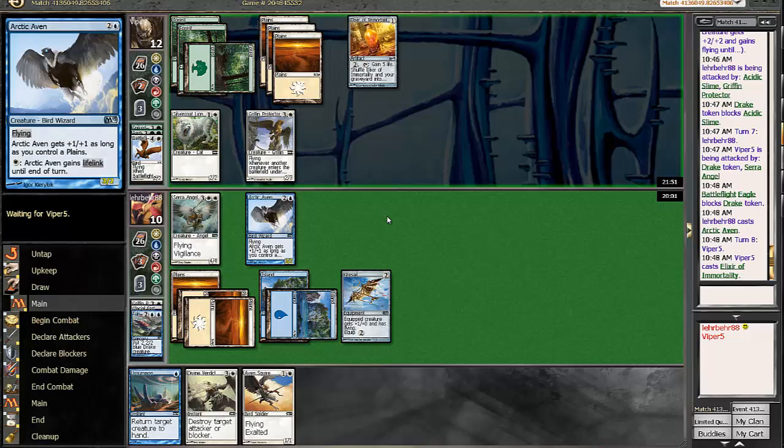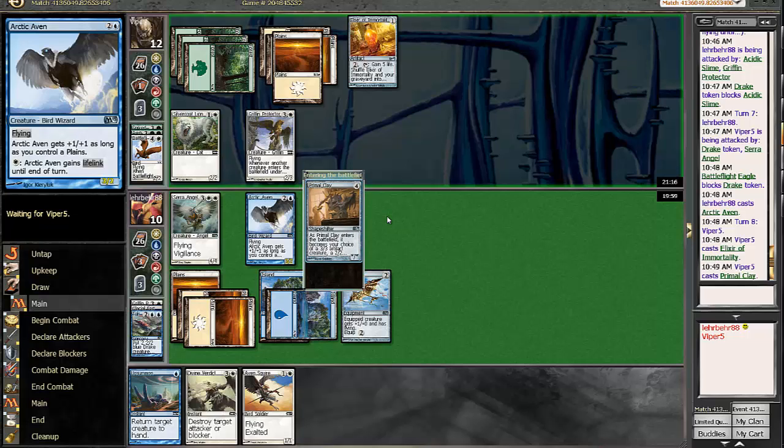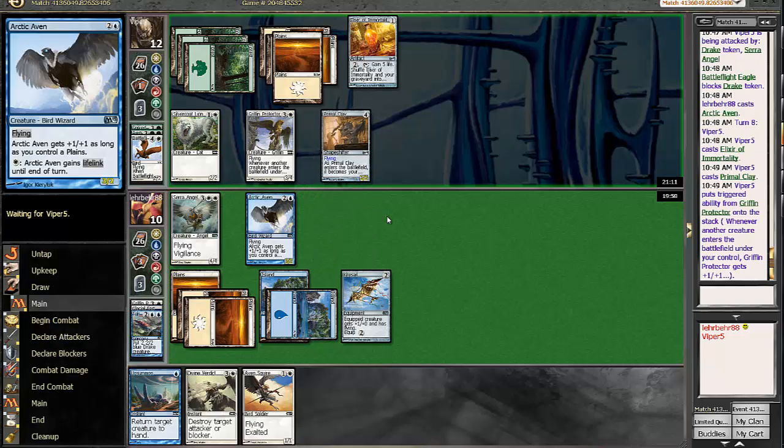He has Elixir of Mortality, which will just buy him a turn or 2, but won't do much other than that. He's going to tap 2 green and maybe pop the Elixir. Not sure why you would tap both your green mana to do that though. Plays Primal Clay, probably the 2/2 flyer. Yep, 2/2 flyer.